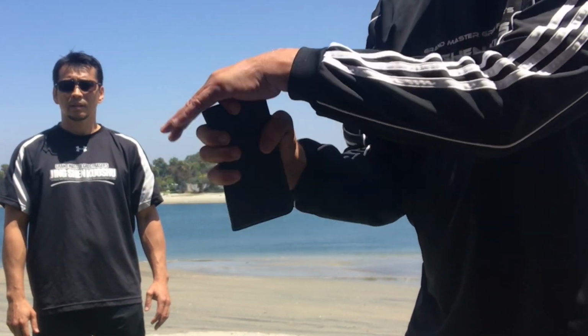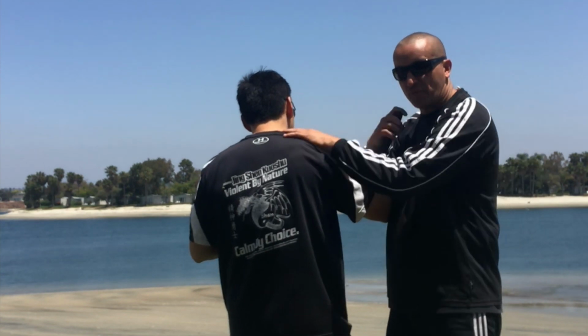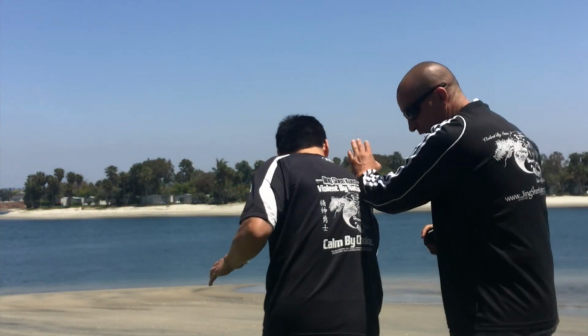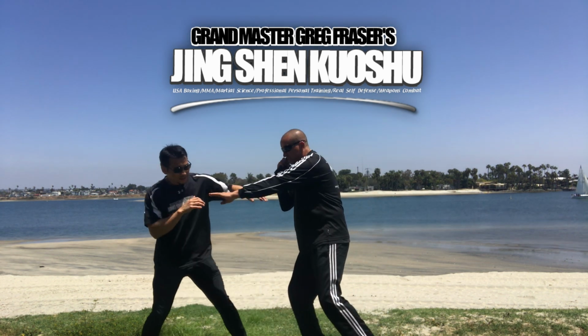Trigger finger has to be over top, okay? Let's look at the reverse grip since that's what we're working today. Okay, so he's coming in, he's trying to just even grab from me. This type of stuff is same effect. If he's just grabbing, I can react that same idea, okay? In, boom, hitting all these vital areas. He keeps coming at me. I can still keep taking these areas.